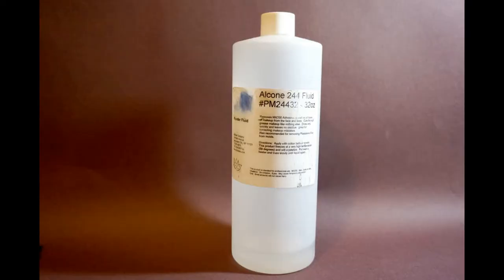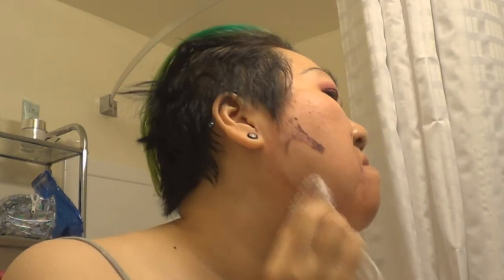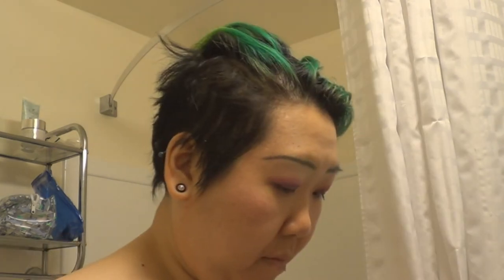So with a baby wipe or a towel, I use this Wonder Fluid 244 Fluid Makeup Remover, and I wipe off any excess makeup that is on my face. Once that is completely off, I also use that makeup eraser and wipe off the makeup remover as well, any excess oils.